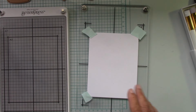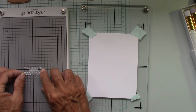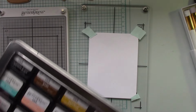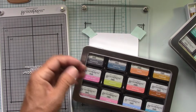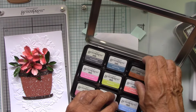Okay, so let's put this here. Live Life in Full Bloom. And it doesn't really have to be straight because you're going to cut it out anyway, which I love that. Okay. Let's see, what color? Apricot, too light. Tiger. What do we think about tiger? Let's bring the card in. Tiger.